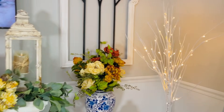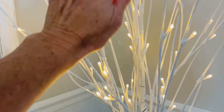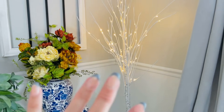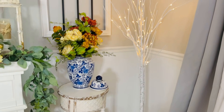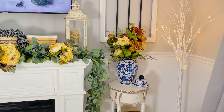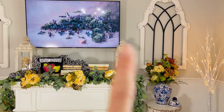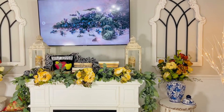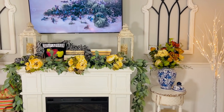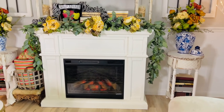Oh, and the other thing I forgot to share with you guys — they have these trees on sale at Hobby Lobby, also 50% off, so those are about $40. I just put one in the corner there because I thought it would be pretty at night. And then on my TV, I just have a screensaver — you can look up 'fine art screensaver' and that's going to give you some pretty music and some fine art. This is just how I have all of this styled for right now — not full on fall, but it's going to give you guys an idea on how you may want to start transitioning some of your colors in.